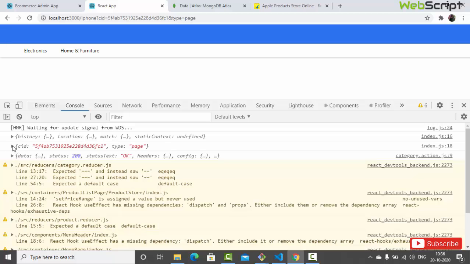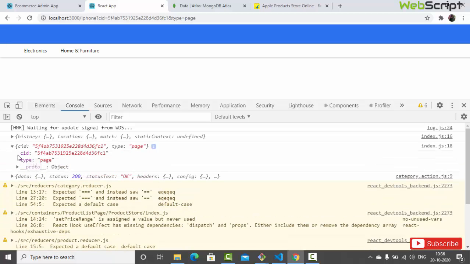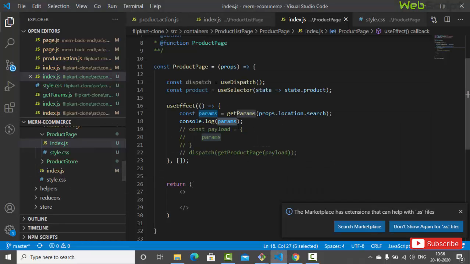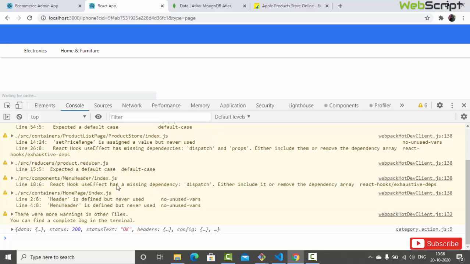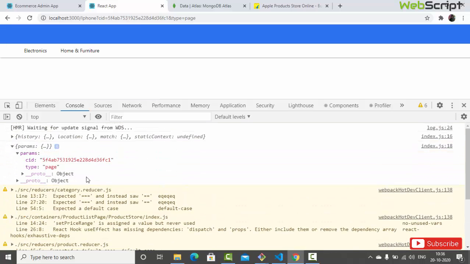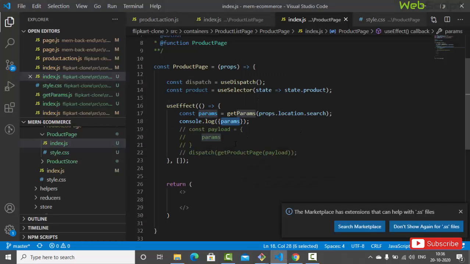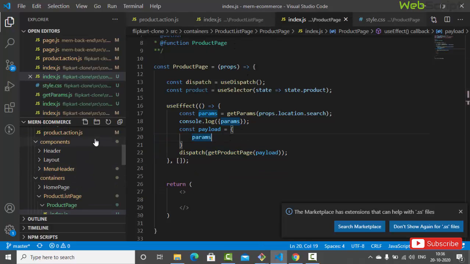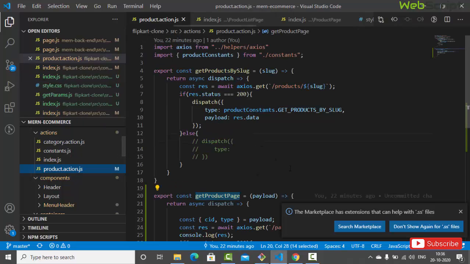and yes, we have got our params, that is CID and this one. Save. Yep, params is working fine. So we have CID and we have type. Then why isn't it working? Okay, let's go to the action, product.action.